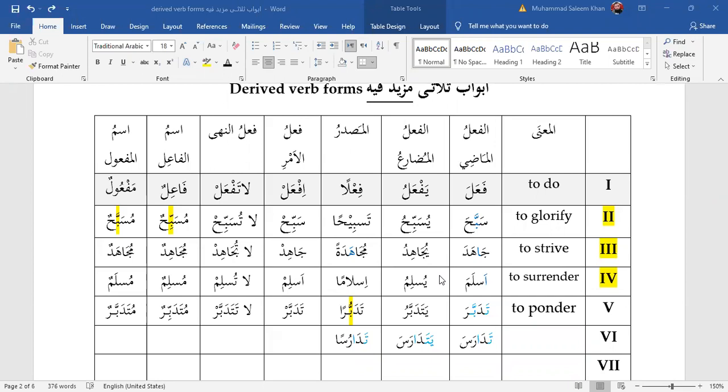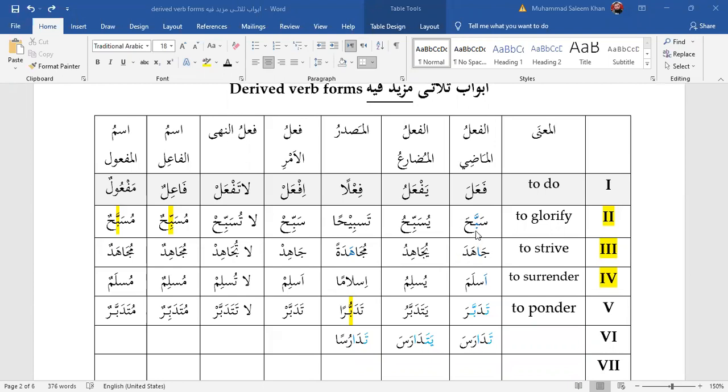We can explore more, we can understand more, and we can relate that this is the derived form of the verb. Because if we focus only on the first form of the verb, it's not enough, because all these 9 forms of the verbs will be used in every sentence, everywhere in the Quran and in our books as well. So if we are able to figure it out from now, inshallah, by the time we reach there, you will already be an expert.